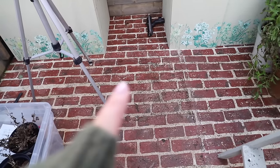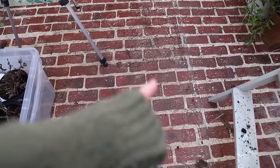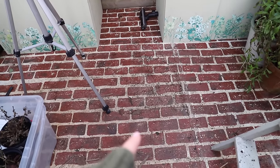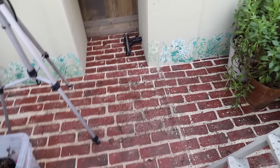I also need to clean the floor. The brick is perfect where it was covered, and you can obviously see the messy area here, but I'm going to have to wait for a day where it's a bit warmer so that it dries out quicker, and I need to get a brush and just scrub it and it will come up nice and clean again.